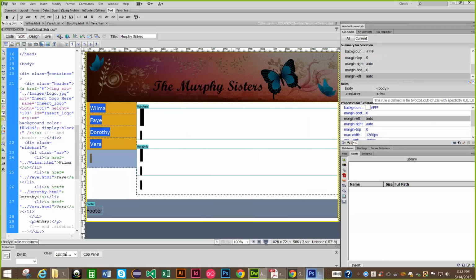It's to my logo, but it's still saying 2-column liquid LTHDR. How come? Oh, okay. Well, you're going to have to realize that file is going to stay. We are basically tweaking a liquid design and converting it into a fixed design, but we're not going to worry about the naming of the file. One thing we could do is go back and change our whole design, but I wanted you to get down into the innards of the CSS design. So let me say this again. We're not going to worry about the fact that the file name is going to stay the same.